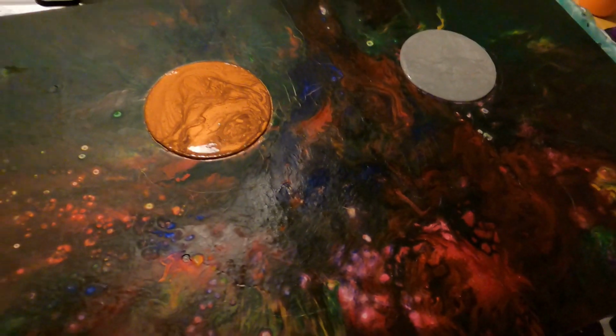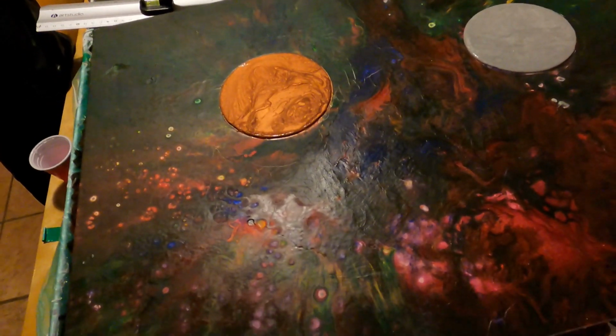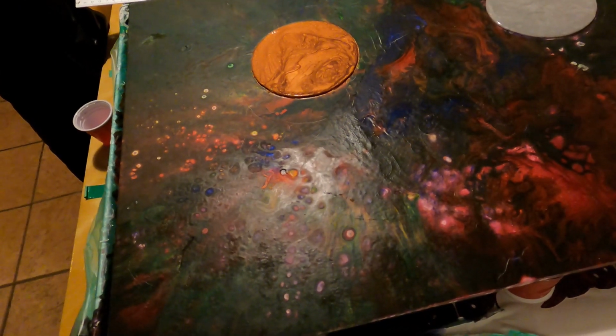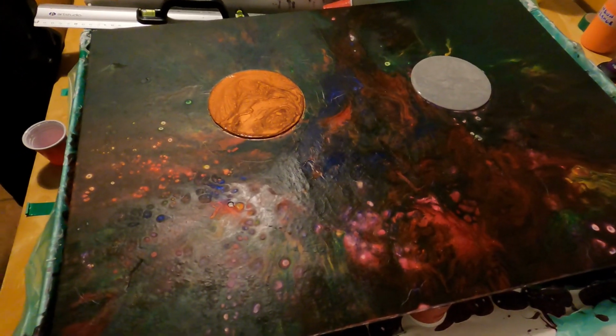I'm fine with it. It doesn't really affect the beauty of what the finished product is going to be. This is just the result of the base. Remember when I started, the base being too thick, and I continued, I pushed on, and I have since diluted what was left of the base, but this is the after effect. But just because you have something like this happen doesn't mean that the painting is a write-off.